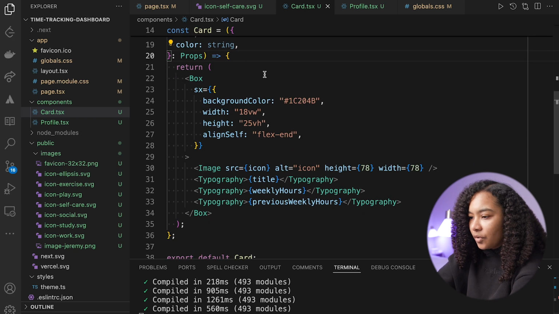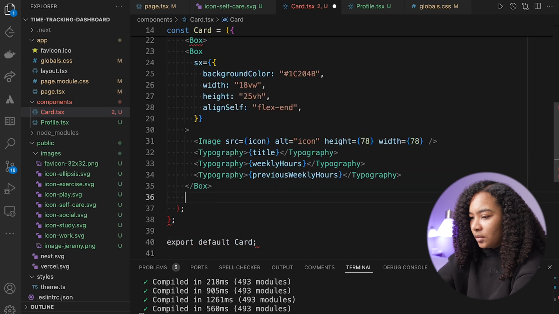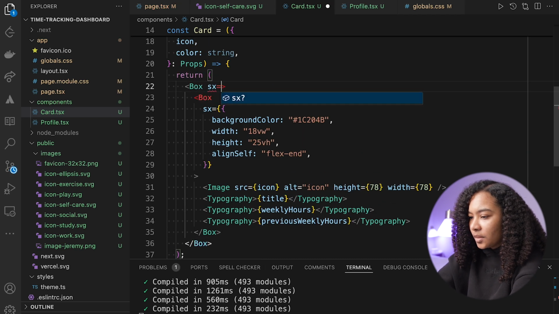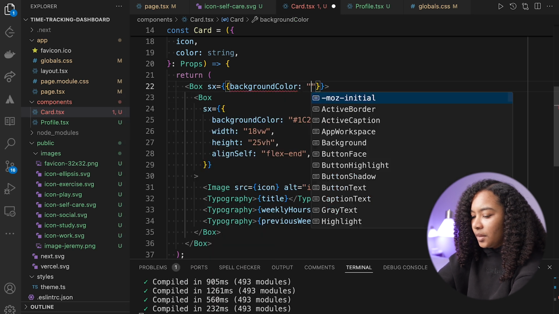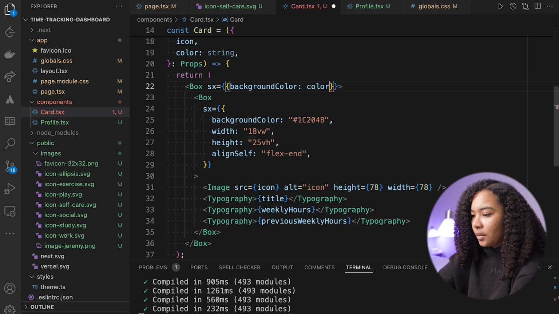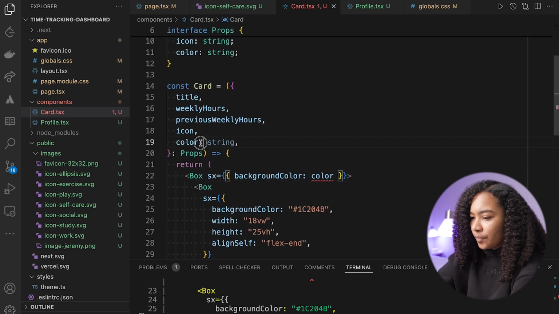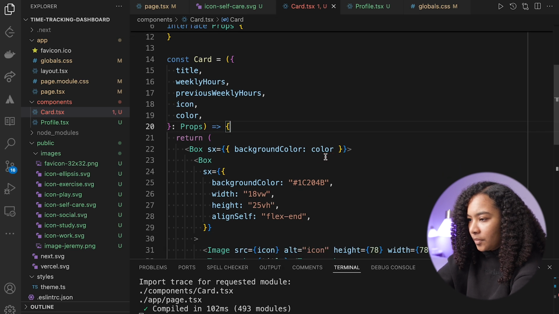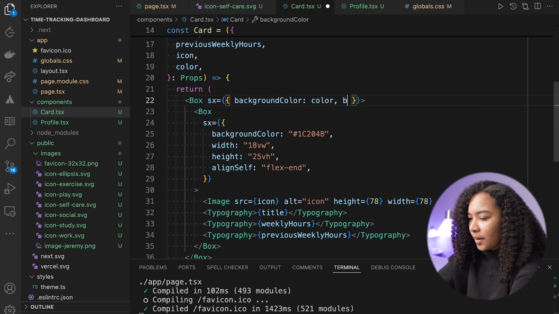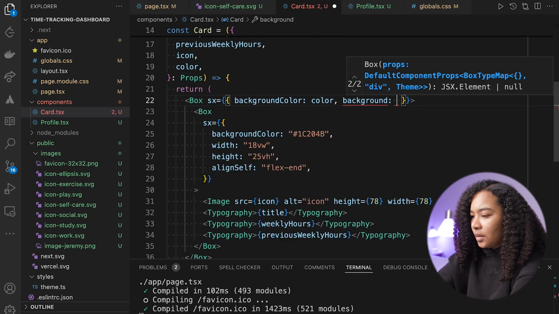And so what I am going to do, actually, I'm going to create another box. I'm going to say background color is going to be color. Oops. Going to be color, and then background is going to be, I think it's source.